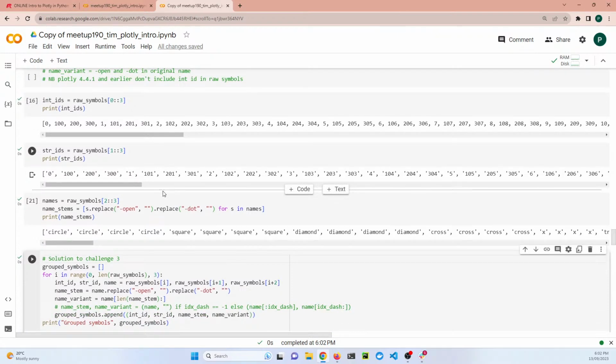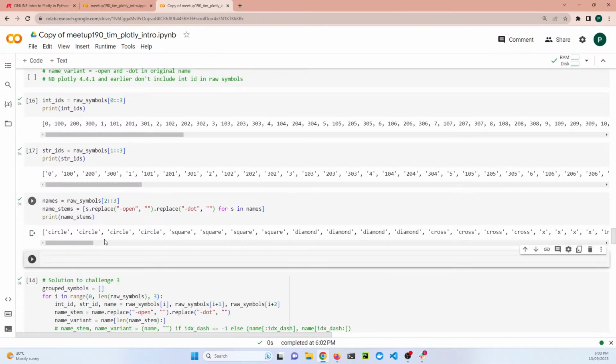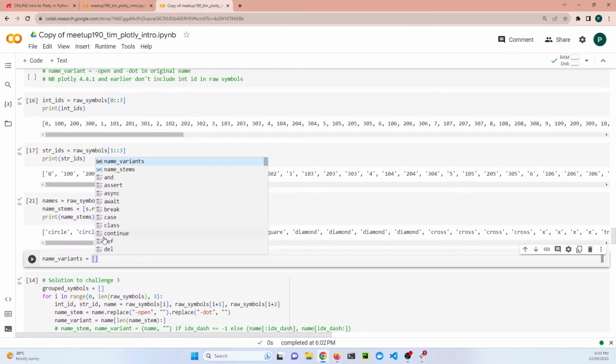The name variants is a little bit harder. So let's do one for that. So for name variants, we use list comprehension, and this time we're going to use pretty much the same as we did in our loop solution.